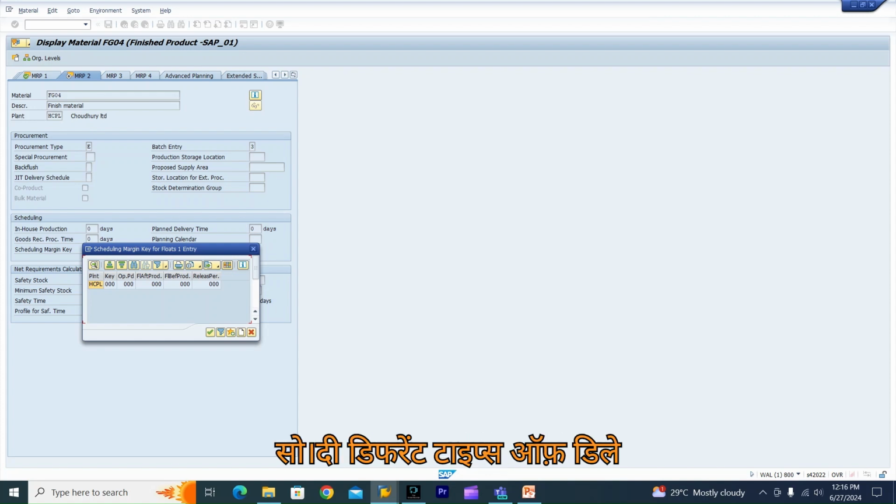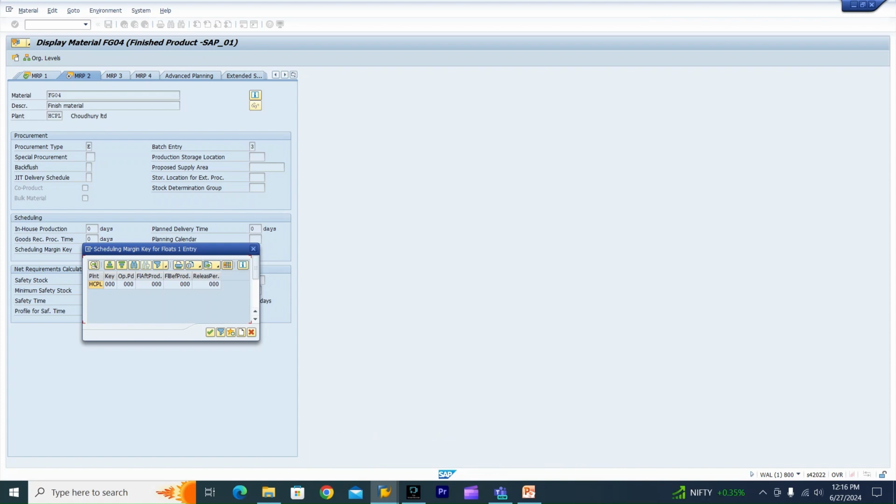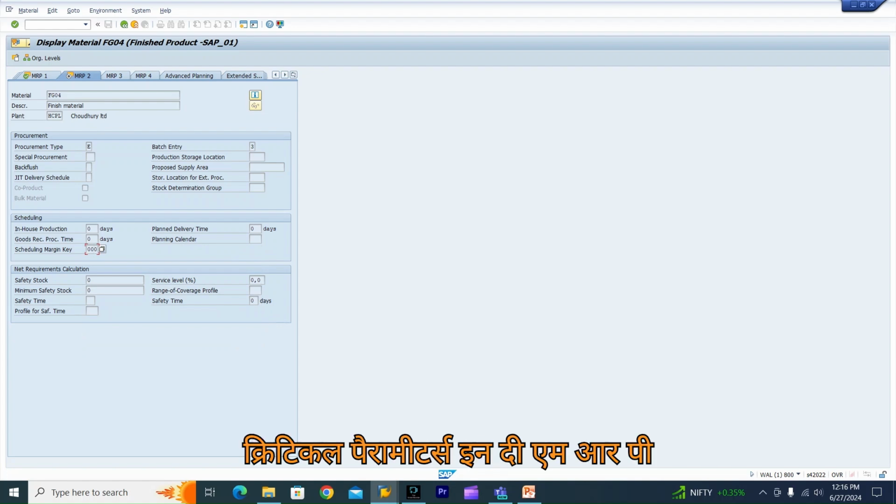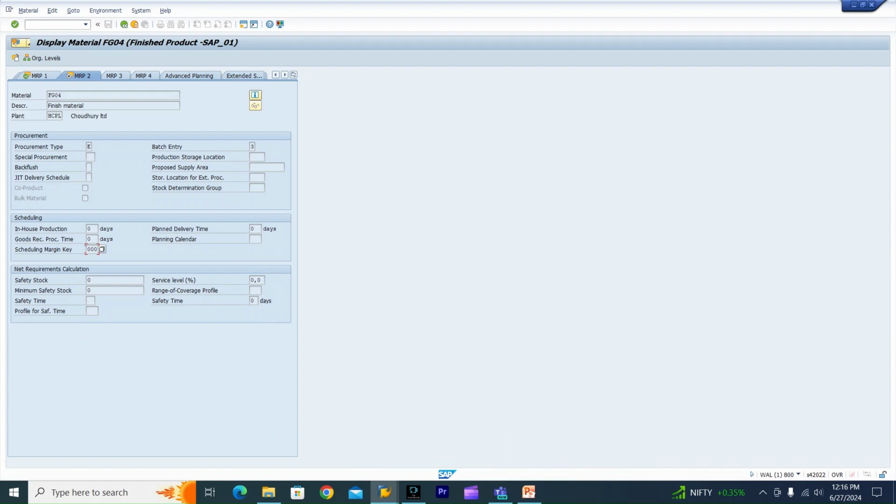So the different types of delay are maintained in the schedule margin key. Okay, so these are the critical parameters in the MRP 2 view.